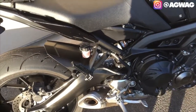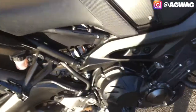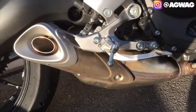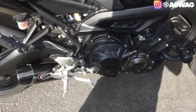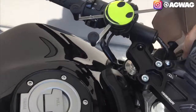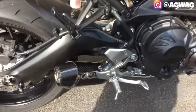2016 Yamaha FZ09 stock exhaust sound, iPhone 6 Plus audio. Yamaha FZ09 with M4 carbon fiber aftermarket slip-on. Cold start.